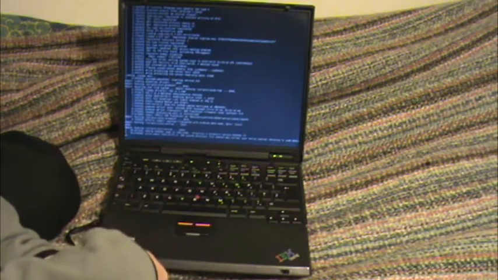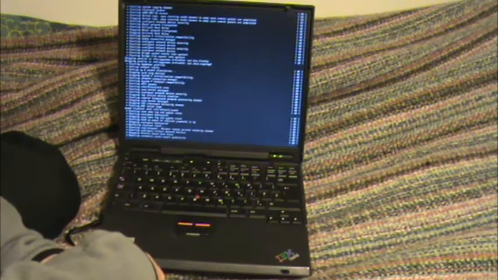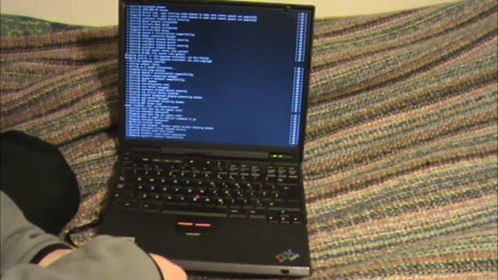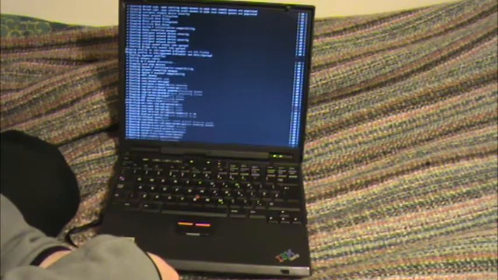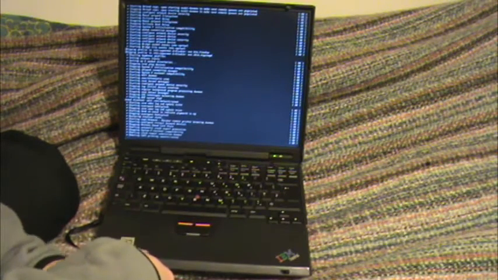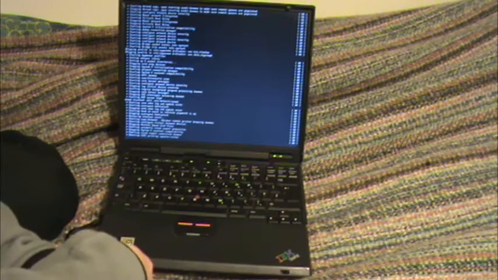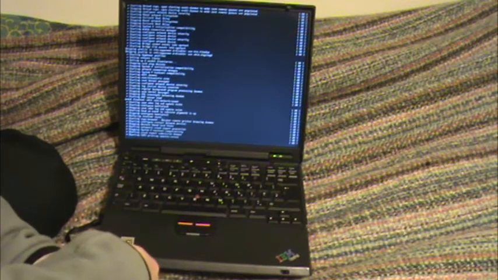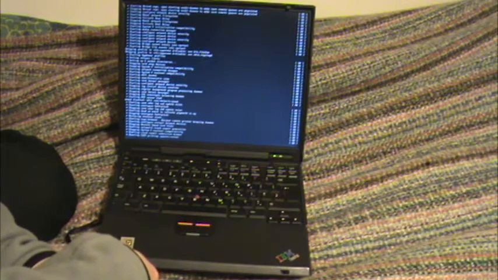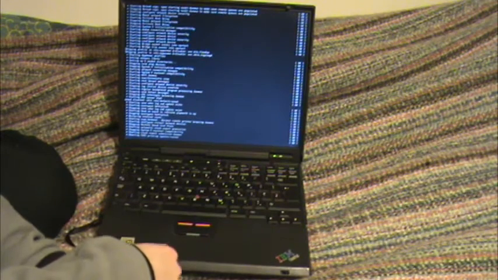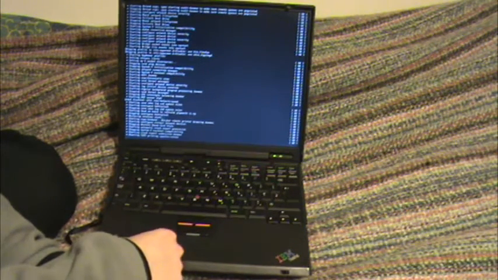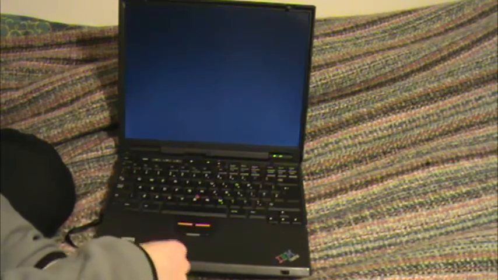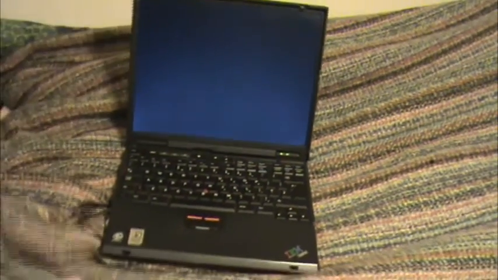Since I had issues with Windows 2000 drivers, I attempted installing Linux on this, and it works surprisingly well despite its age. It takes very long to start up, however. Printing spoolers. I should get rid of that CUPS. That's what slows it down. This isn't called for it. I'll see what I can do. I don't know too much about Linux processes. Okay, now let's get a better view.